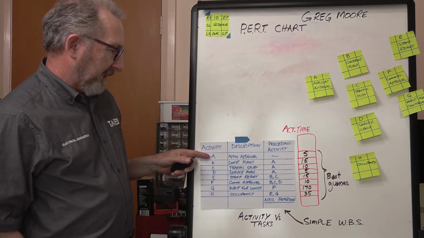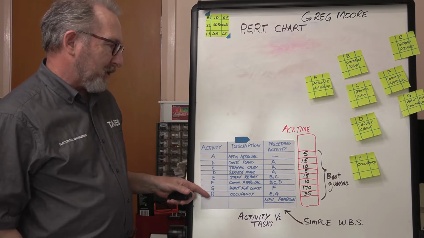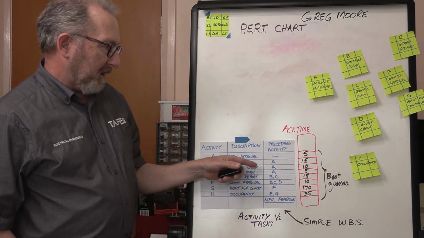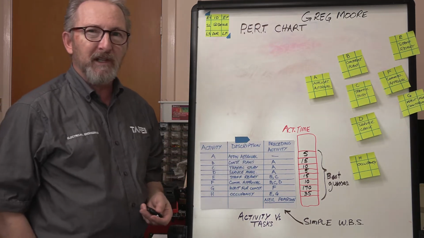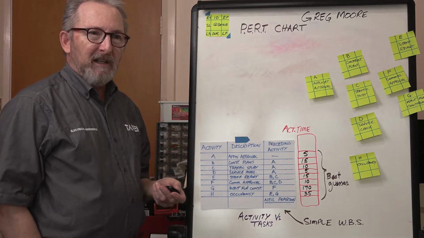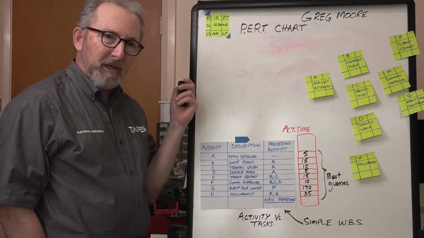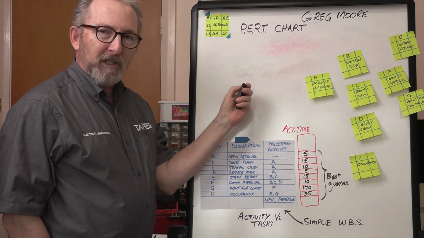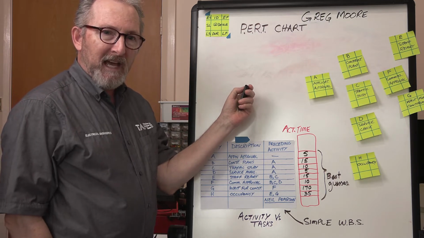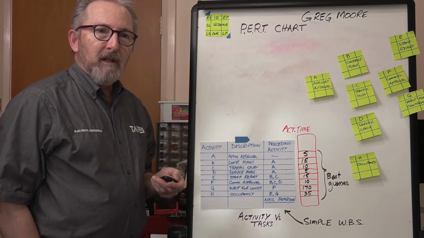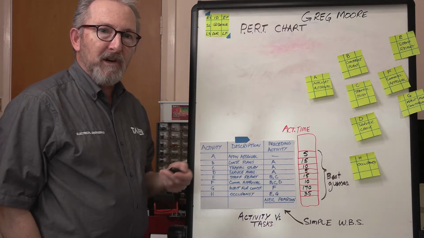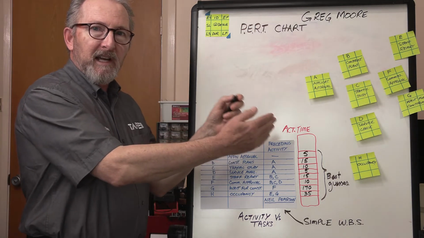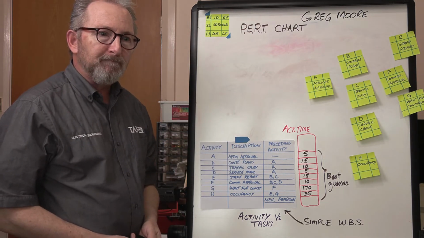I've labelled the activities A, B, C, D, E, F, G and H. I've got the descriptions for the activities written here, and preceding activities. It's important to understand that with a network diagram, activities on the left-hand side of the diagram by convention precede the activity directly on the right-hand side of that, and that succeeds the next activity on the right-hand side of it. So we have these preceding and succeeding activities in our network diagram.